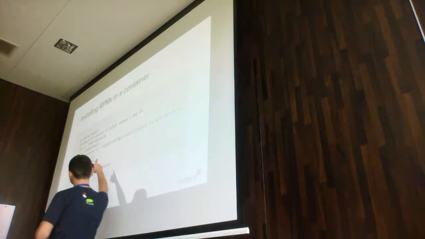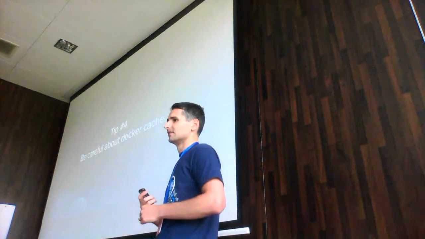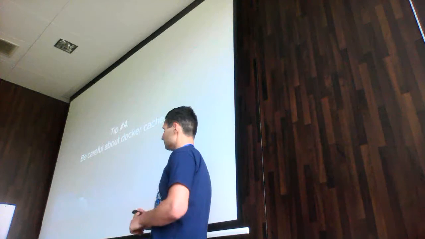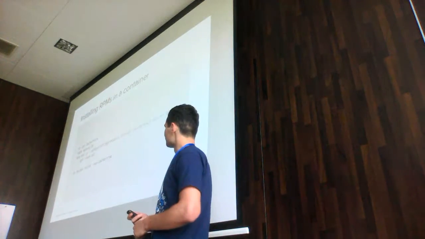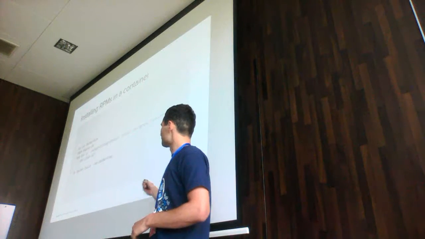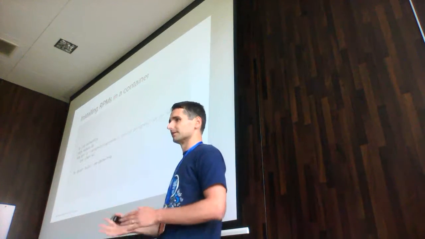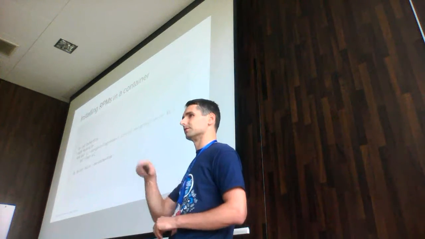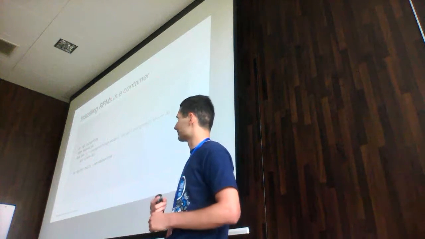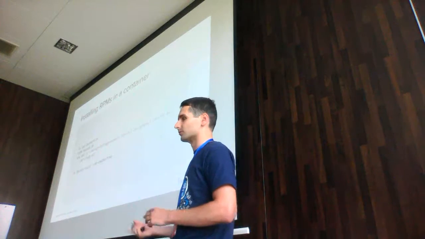And we see this tricky thing, using cache. So if you are building images yourself, be careful about cache, because it can happen that you want to fix some vulnerability that is already fixed in the RPM. You want to rebuild the image, and if you forget about the cache, you can end up with a container that is not updated. So use either no-cache, or you can use some tool for building images like the OpenShift build service or just OpenShift itself. There are a couple of possibilities. I think Tomáš will be mentioning a few tools to build Docker containers tomorrow. And you heard today the presentation about OSBS, the OpenShift build service, by Adam Miller.